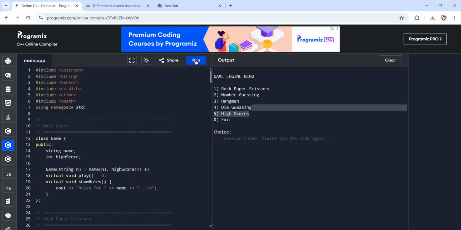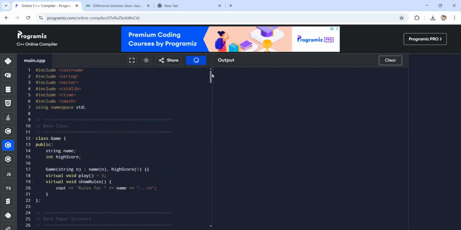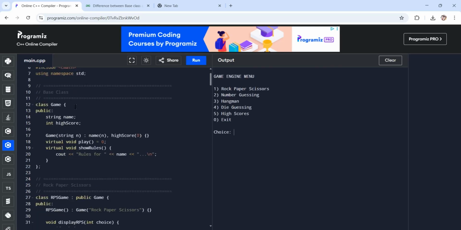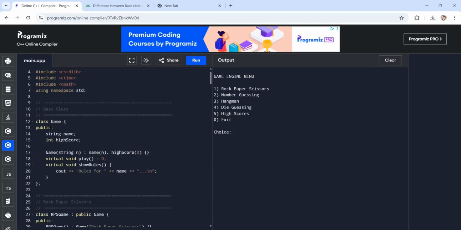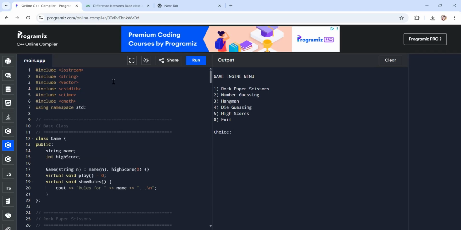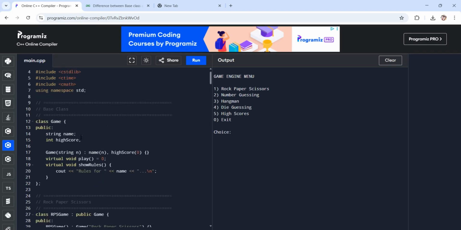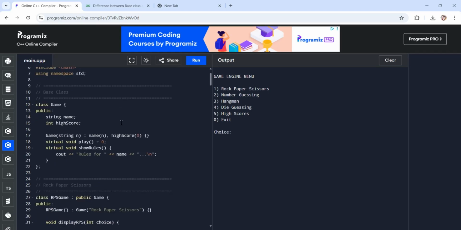Okay, so I'll run this first, as you can see. Here we have the game engine menu and our options. Think of C++ as an object-oriented programming language, which means it is divided into classes and objects.